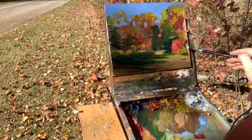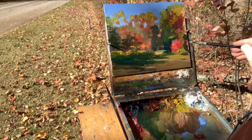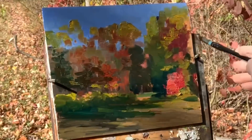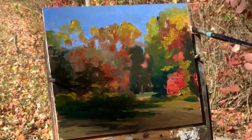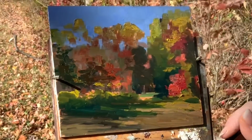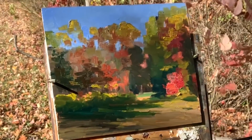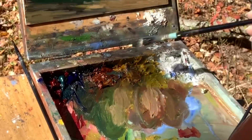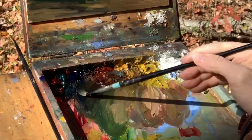We're going to put some of those anchors that I had back in here that were more value anchors. Just working around this passage a little bit more to tighten it up. Now I'm going to mix burnt sienna and ultramarine blue to get my darkest dark.